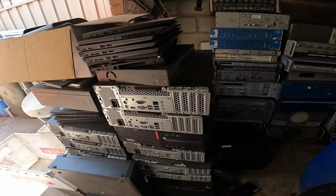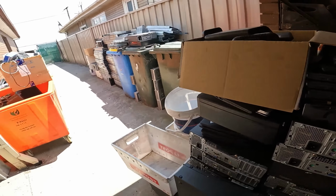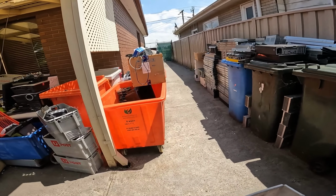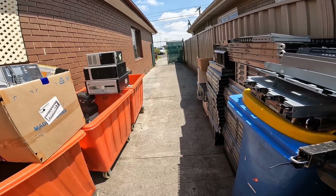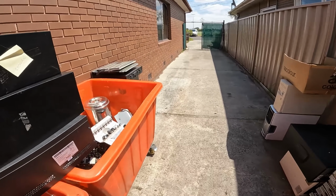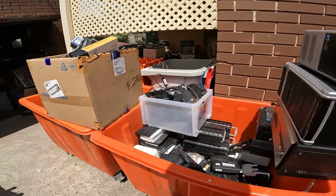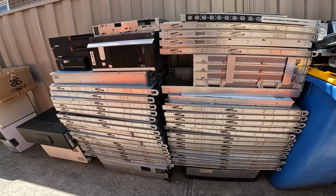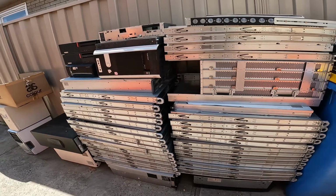These PCs are all hopefully to be sold. So I've just got to reorganize now, and I've still got my better van. It's still got half a load of stuff that I picked up a week ago. Just haven't got around to emptying it. I've been using the old van to do the pickups. And as you can see, this is all already processed, scrapped out. So this is going to be the next part of the next scrap run.